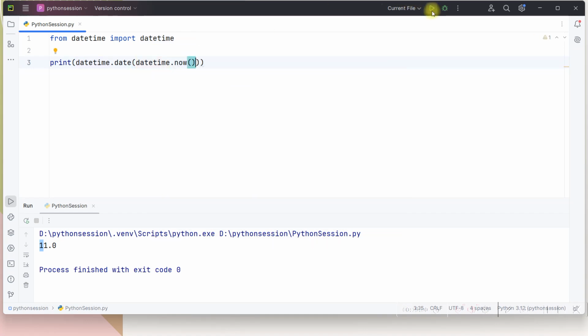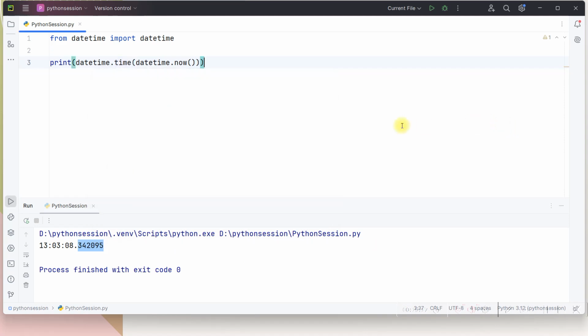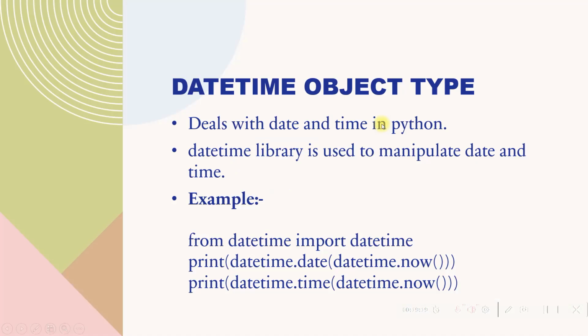What will happen? We are getting the response as the current date. Okay, similarly, instead of date, if I write here time, what will happen? It will give us the response as the current time along with some fraction of the seconds. Okay, so this is all about the datetime object type.